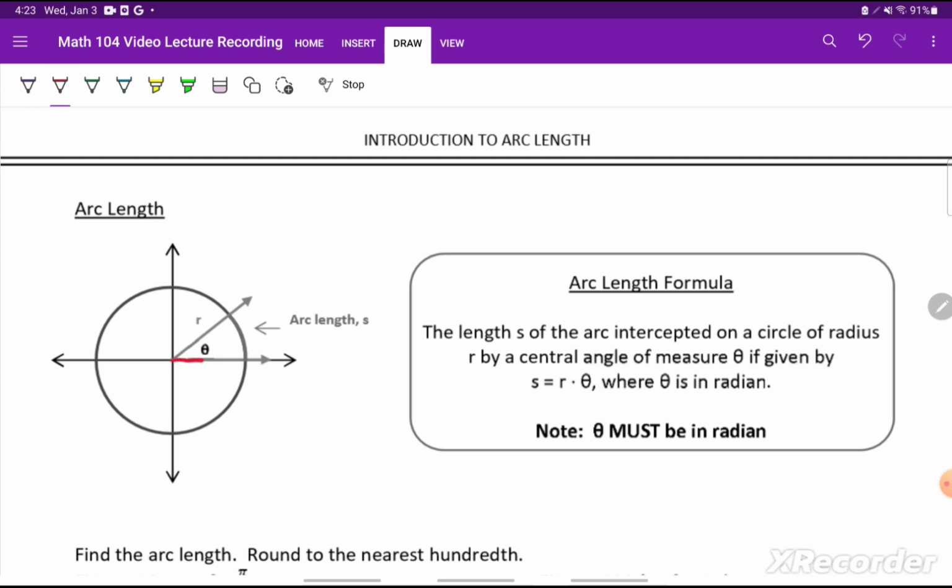All right, so we've got our central angle here, and it cuts this arc. And if we want to calculate the length of that arc, we're going to use this formula, s equals r times theta. That's a formula you need to know. But what's critical with arc length is your theta has to be in radian. It's the only way the formula works. So if you have an angle given in degrees, the first thing you have to do is convert it to radian before you can plug it into your arc length formula.